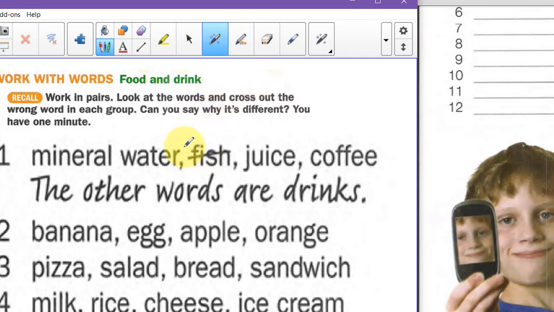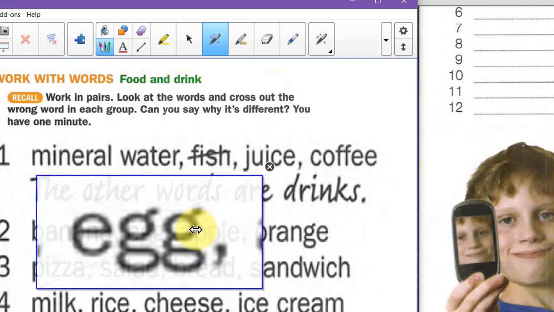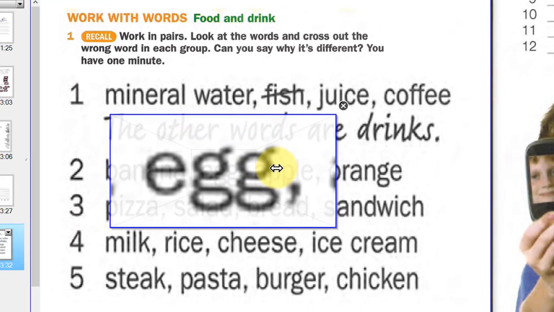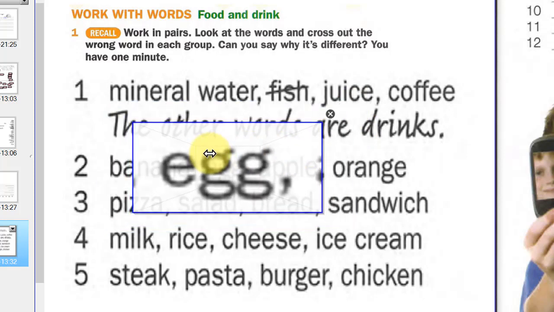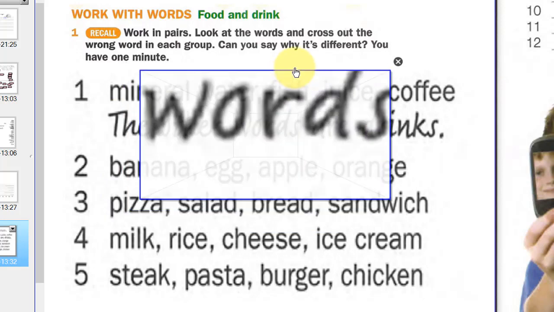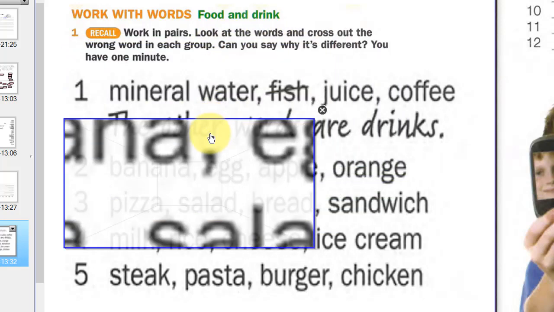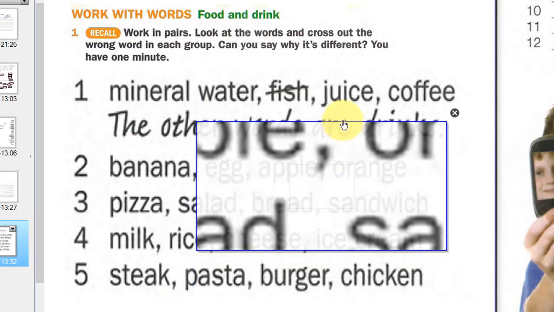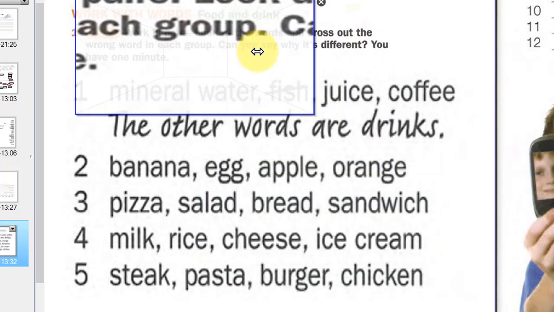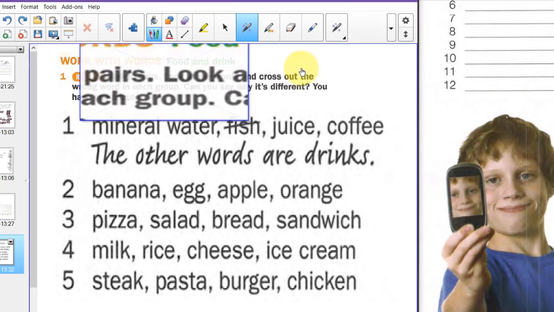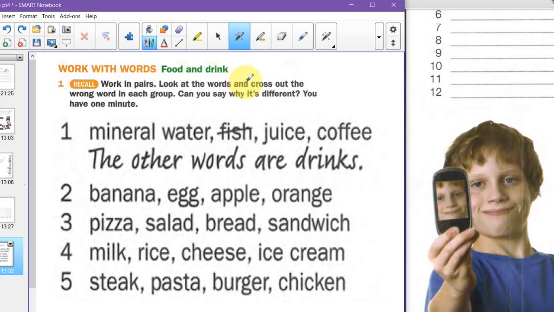If you do a square, what would happen is this. I draw a square and the object just jumps out, and again, that's a way to focus the students on what you want them to see. You can make it larger, smaller, and wow, you can even move it around. So if there was a map or something with small words on, you could simply move it about so you could help the children see better.